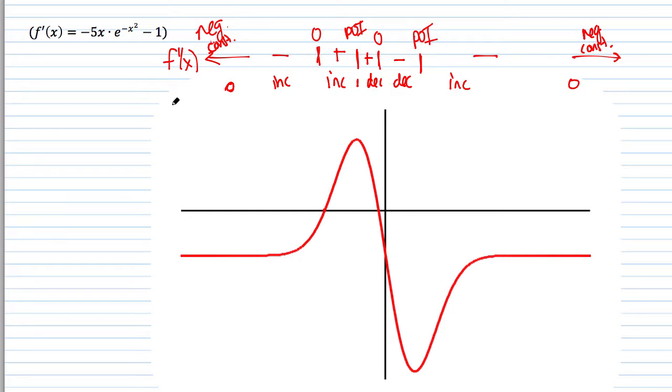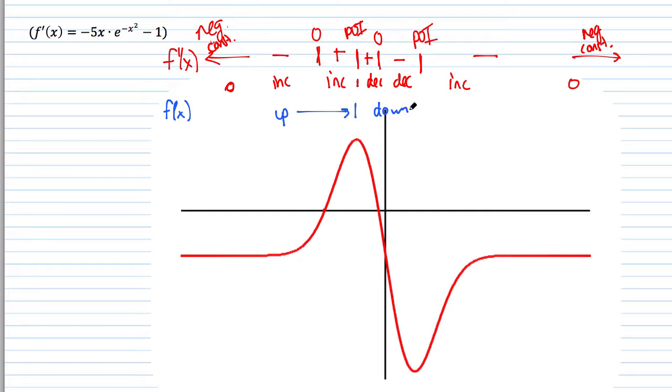So what does this translate to for my function? So for f of x, I have a slope of 0 for a while, and then I have a portion where I have a negative slope, but I am concave up. This is still concave up to my point of inflection.